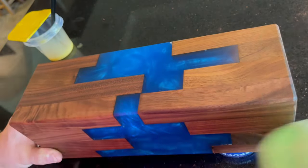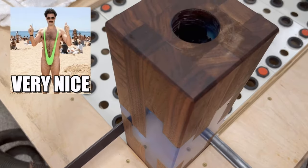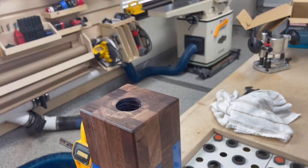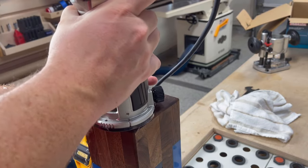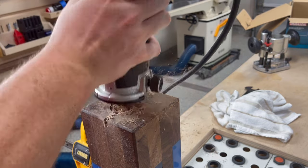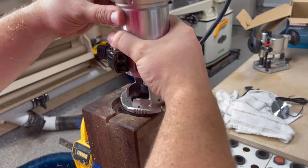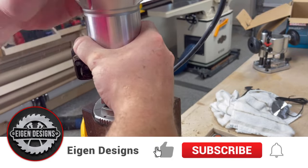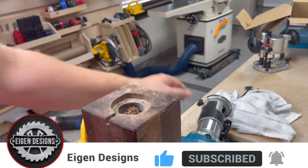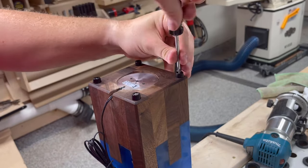Because I mixed up the epoxy in such a dark color, light was having a hard time getting through, so I decided to bore out a hole using a one-and-a-half-inch spade bit just to help light get down a little bit deeper. I also wanted the LED puck to sit flush on the bottom, so I used my palm router to trim out a circle so it could sit flush in a recess. The last step was just to add a few rubber feet, and we were done — ready for the reveal.